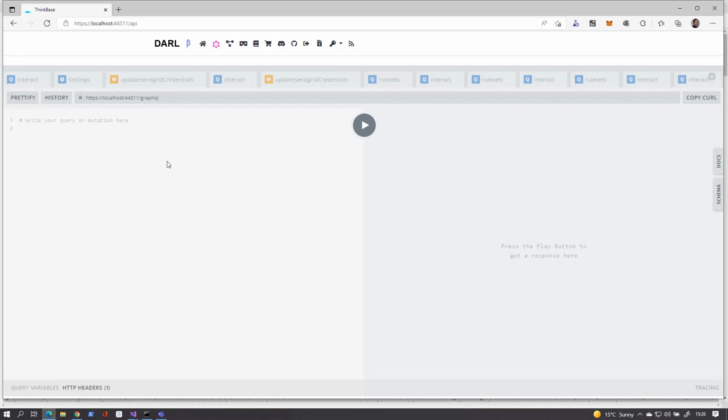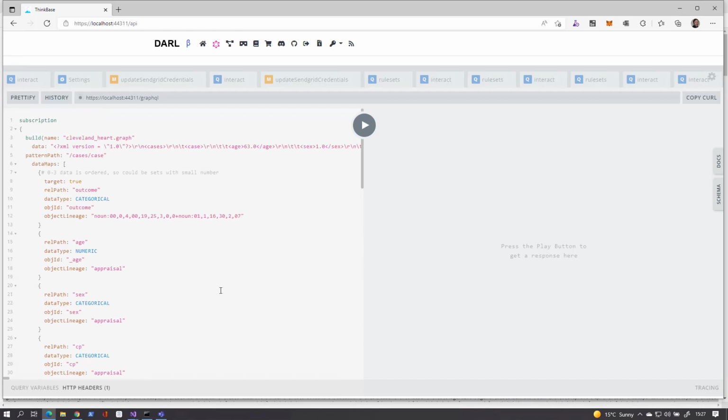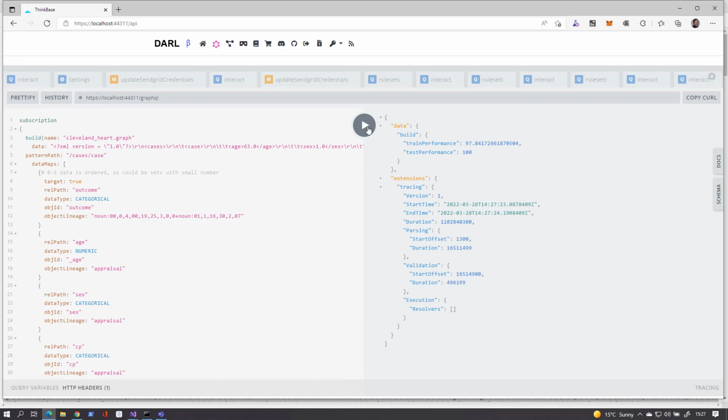Then I'm going to go to the API interface. This is the playground interface to the GraphQL internals of the system, and this is the lowest level of communication with ThinkBase. Everything, all the user interfaces we've got, all the tools we've generated, all talk through the same interface. This is the most general way of communicating with ThinkBase. So we can just simply paste in, okay, there it all is, and we can just hit go, and there you go. We've got the results.